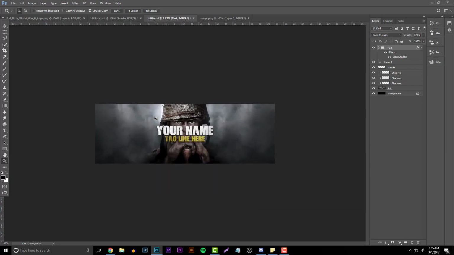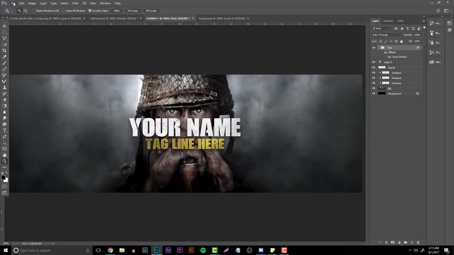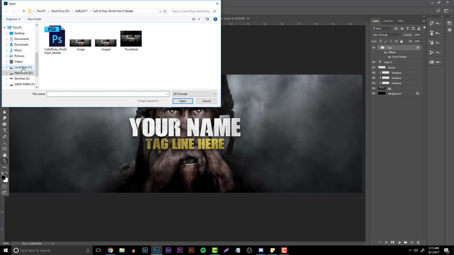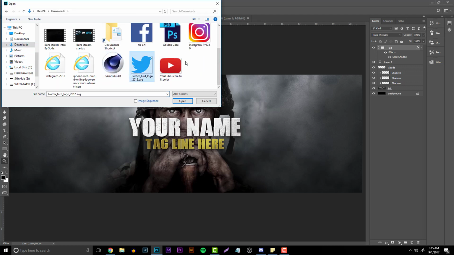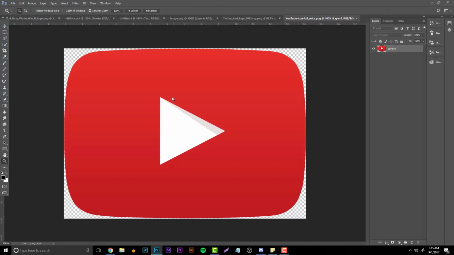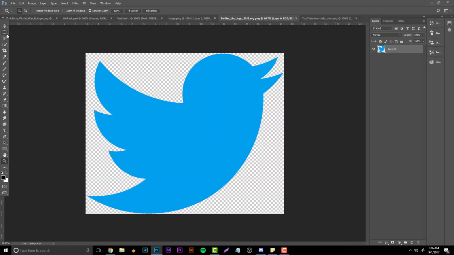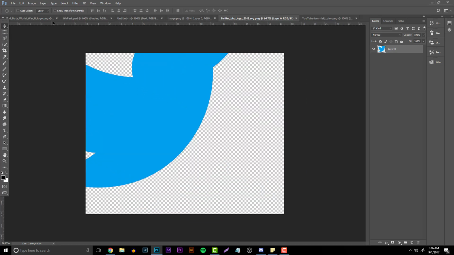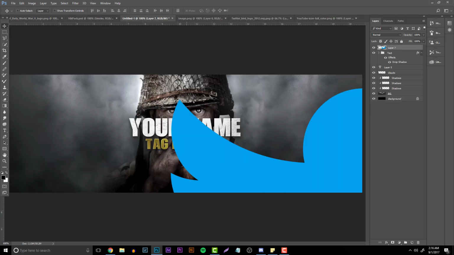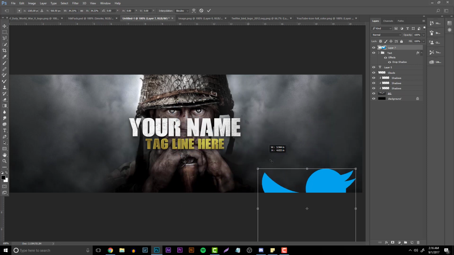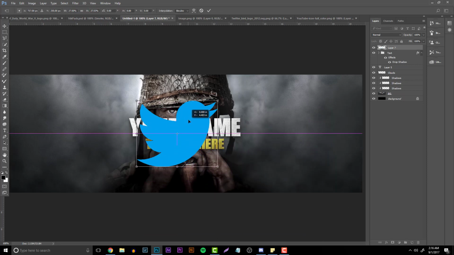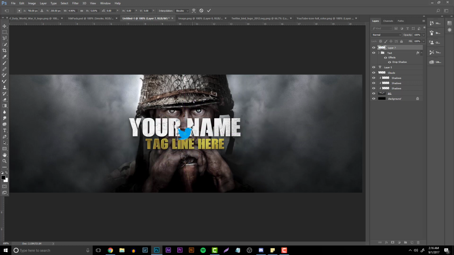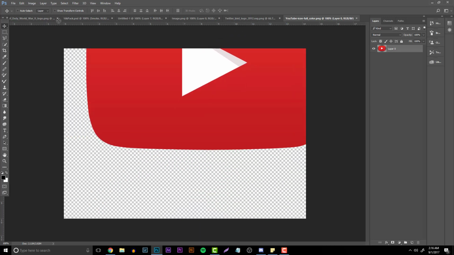So now that we have that done, you can really add your social media now. You can basically go to File, Open, and then open up your social media icons you want to use. For example, I'm using a Twitter logo and a YouTube logo. You can use basically anything you want. All you have to do is find them on Google and download them, and then open them into your folder. Of course, drag them into your document, and then you're going to want to size them relatively small, but at first you want to keep them a decent size just so you can work with them.